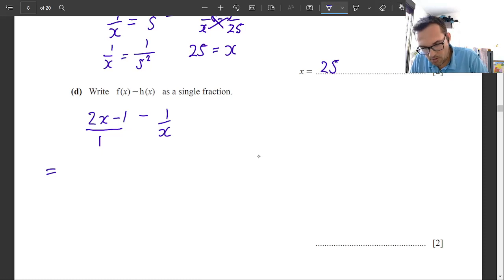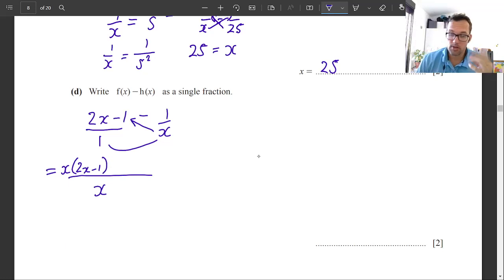First we're going to multiply the denominators together, which is easy, it's 1 times x. Because we multiply this side by x, we're going to multiply that by x. We need to multiply everything by x, so it's 2x minus 1, everything multiplies by x, like we use brackets. And then we multiply this side by 1, because basically it stayed the same. Don't forget that minus, and then 1 times 1 is 1. Looking good. Now we just need to simplify it.